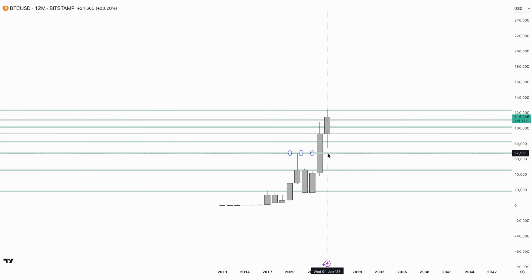Now, if you look at the lower end of where we could go in 4 months, you want to look at more of a realistic approach down to $69,000 as the lower end at the moment. And that means if this 4-month candle, or in 4 months' time, this 12-month candle does not exceed much higher, there is a probability that the following year will begin to head back down. And this is where you want to start looking moving into next year.